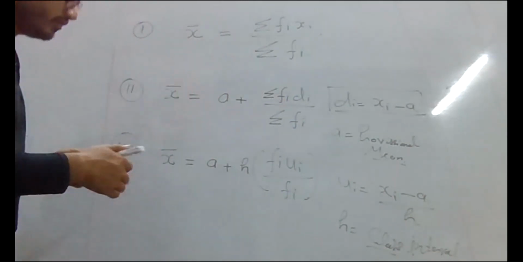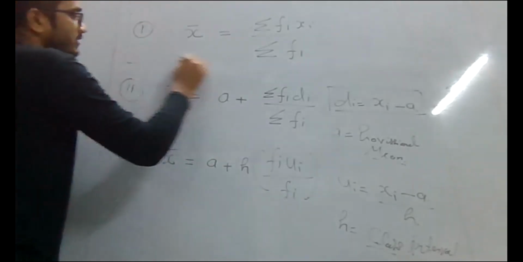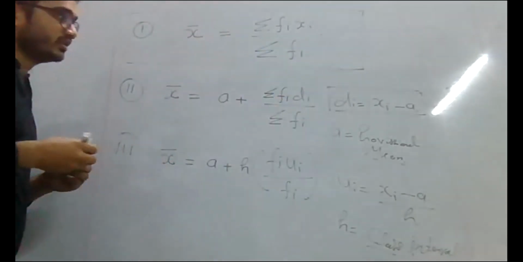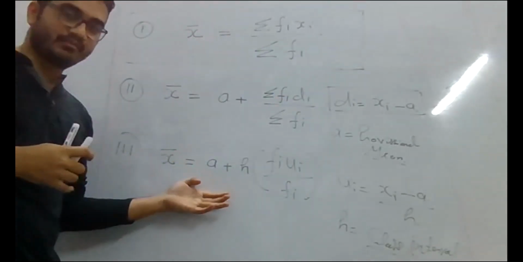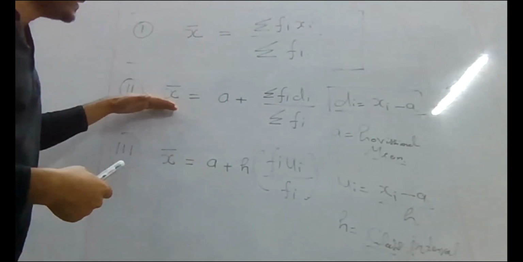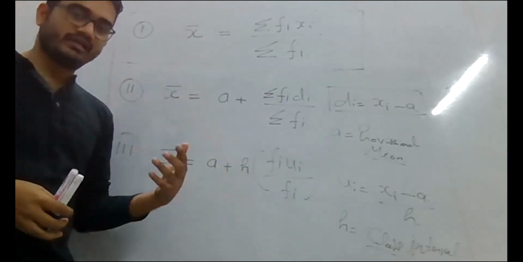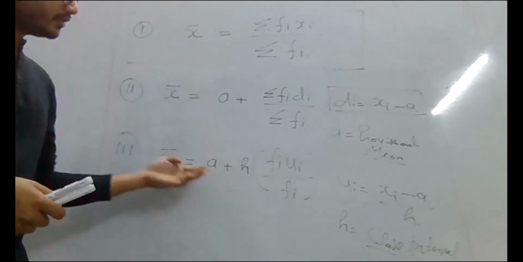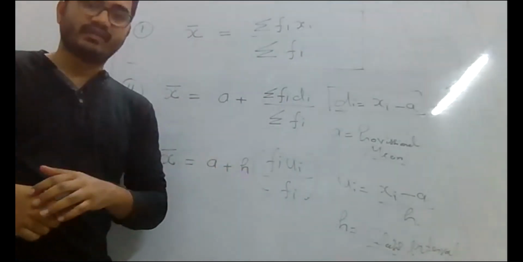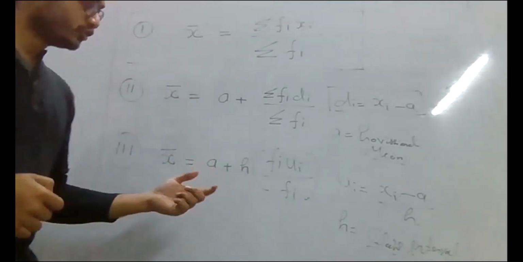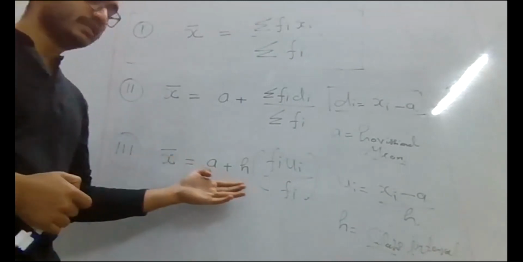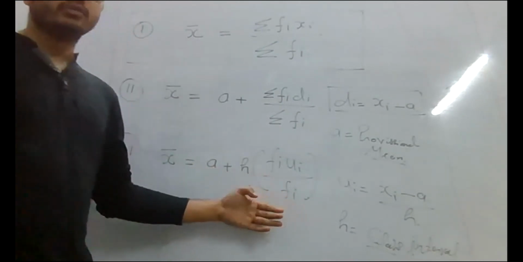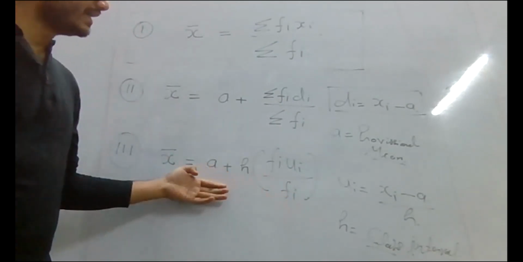Now let us start with the first method, that is our direct method. How do we solve a question with the direct method? Before that, one point: whenever you are asked in the board exam or in your examination to find the mean of the given data, and the method is not mentioned in the question, I suggest you always go with the third one, the step deviation method, because that makes the sum easier and reduces its complexity, so you will get the answer easily.